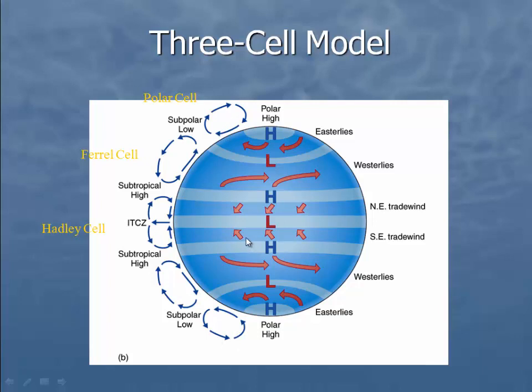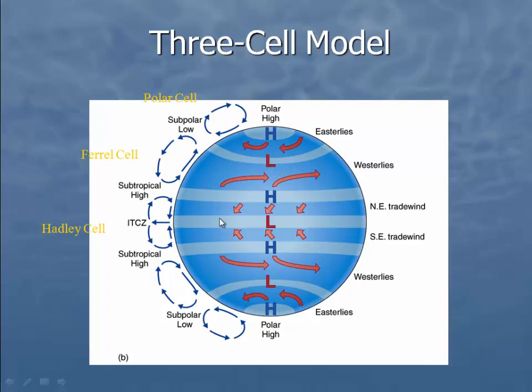So what ends up happening, because we have intense heating at the equatorial regions, is the air is rising. We know where we have rising air, we have low pressure. Okay, and you can see we have rising air here, sinking air. Whenever we have sinking air, we're going to find areas of high pressure. That's the general rule of thumb, right? If the air is rising, it's low pressure. If it's sinking, it's high pressure. So where we have these downward moving portions of the eddies, that's where we're going to see high pressure. Where we have the upward rising air, that's where we see low pressure.